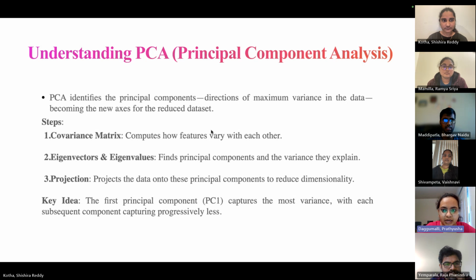When it comes to understanding PCA, PCA identifies the principal components, directions of maximum variance in the data, becoming the new axes for the reduced set. So in this we have three steps: covariance matrix, eigenvalues and eigenvectors, and projection. The covariance matrix computes how features vary with each other.